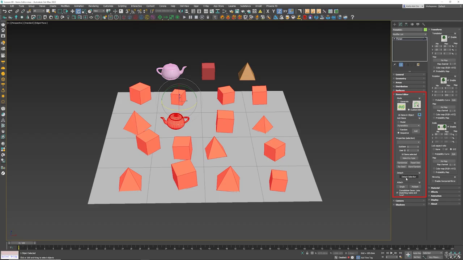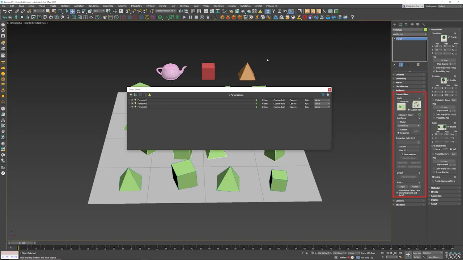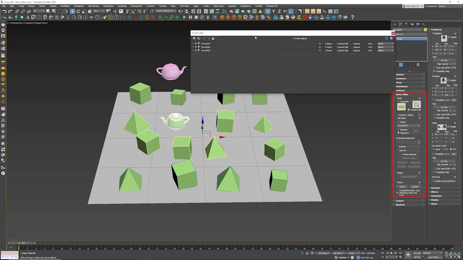Finally, we have detach and attach. So what I can do here is I can select any items that I want. If I say detach selection, what's happened is that it's actually detached these four items here and made a brand new forest pack. I'm going to do it to the top ones again. Click on the detach. Now, if we go into the lister over here, which again we will cover later on, you'll see that I now have three forest pack items. So I have detached a couple of the items and created its very own forest pack.